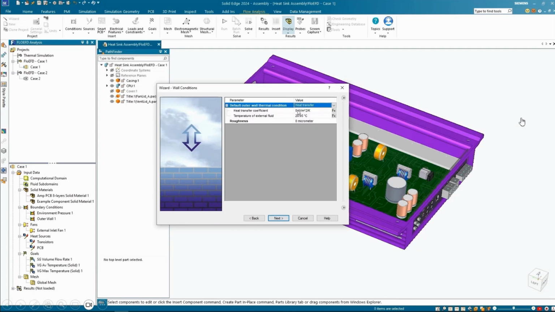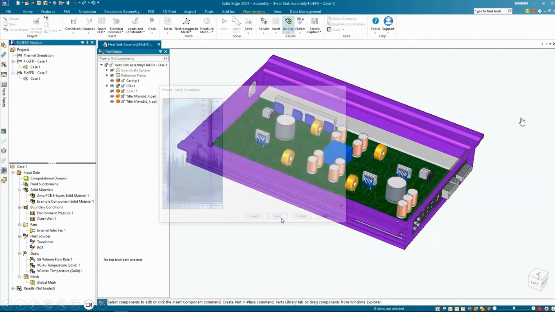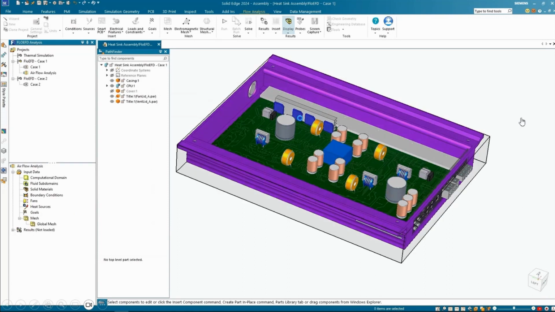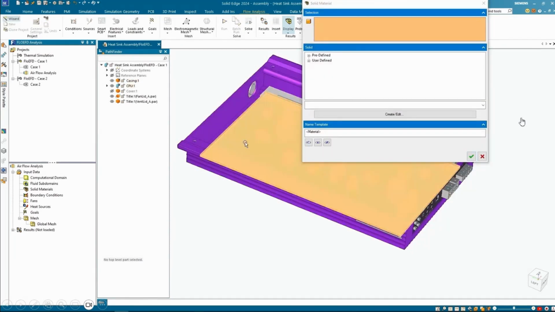So once I've input all these starting and base parameters, I can then move on to defining some of the more specific parameters for certain components of the audio amplifier. The box that is placed around the assembly is the computational domain. That is something that was calculated automatically and shows the 3D space or the volume that is being considered for the simulation.